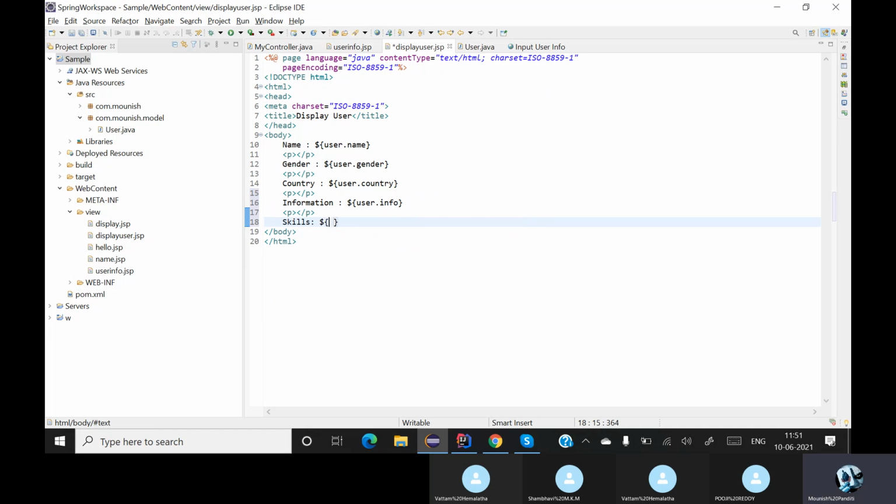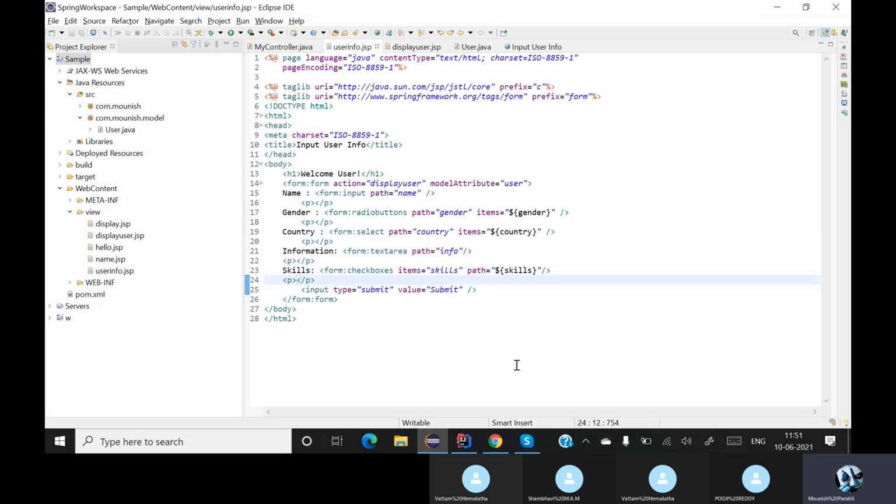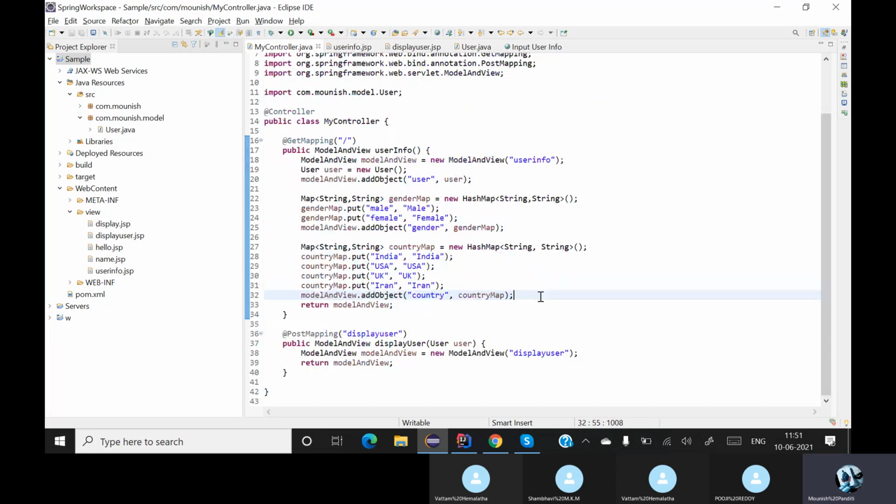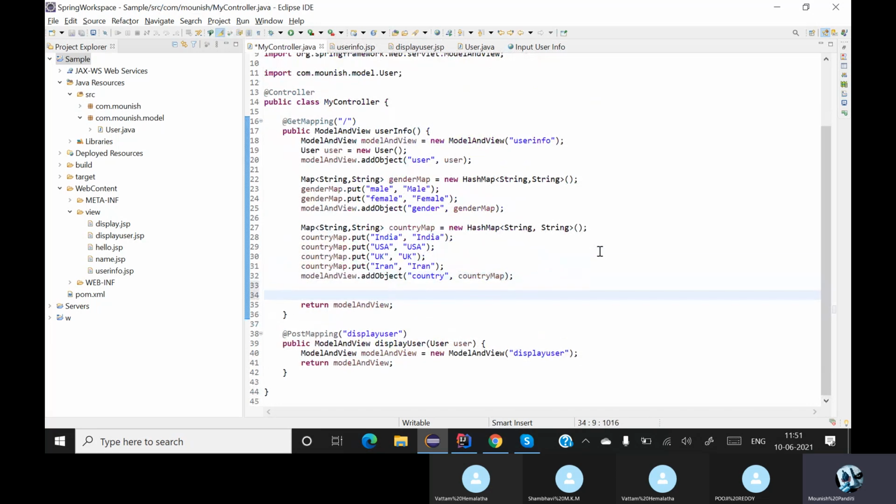What are his skills? Info. This will be my display, this will be my taking the information. After all this, now let me start giving the information. One for info, it is new string like this, or else you can directly give 2 colons, that is also enough.